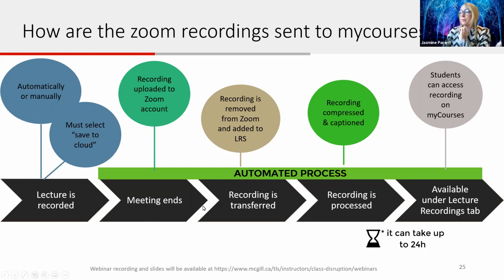It will end up in your Zoom trash can, but it will then appear in the lecture recording system. In the lecture recording system, it's compressed, captioned and processed. After a certain amount of time, sometimes up to 24 hours, depending on how many lecture recordings are being processed at the same time, it is then available under the lecture recording tab in My Courses, and students can access it through there, or you can also insert it into your content tab in My Courses as well.